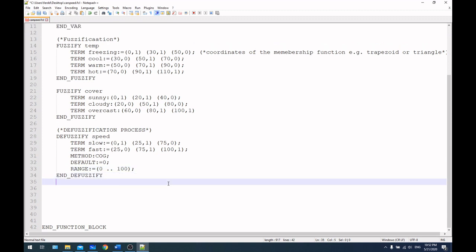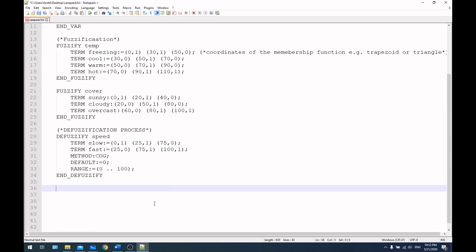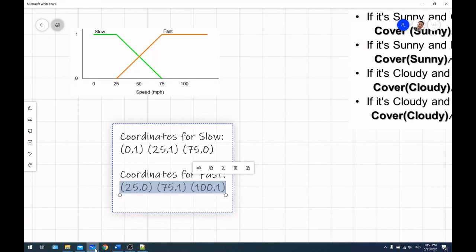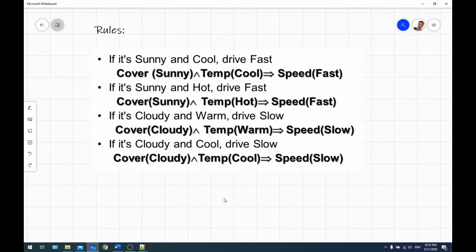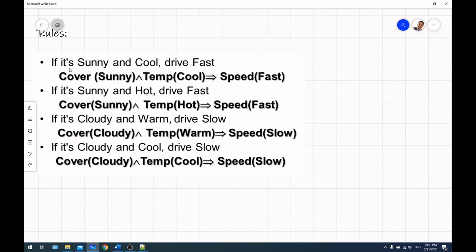So the next part of the coding process would be, how do we declare the rules? So again, I took a summary of the rules. So we have them here. If it's sunny and cool, drive fast. We have sunny, temperature cool equals speed fast. Then if it's sunny and hot, drive fast.